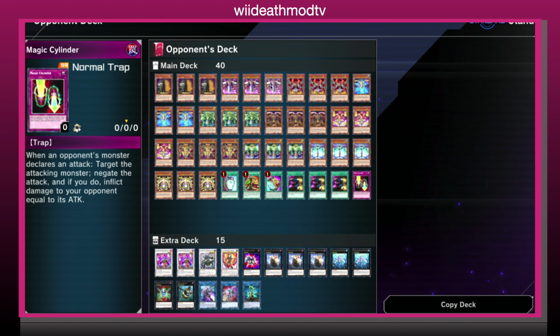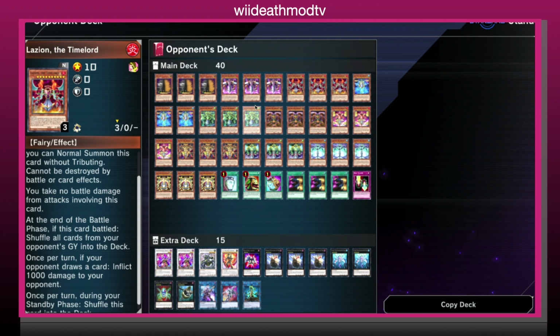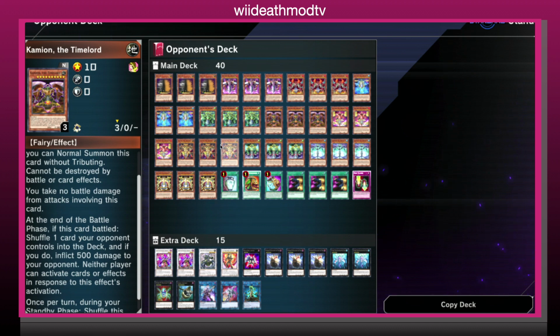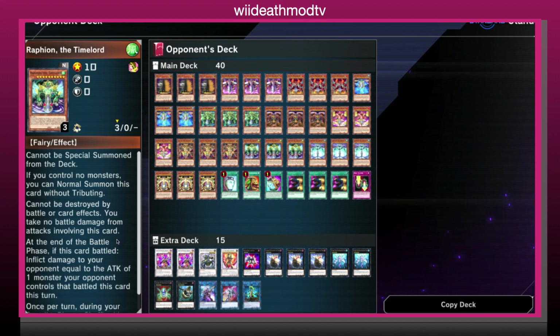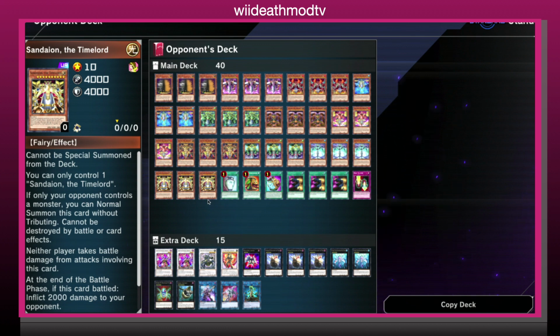And so Medion basically deals damage by returning all cards back to hand. This card deals damage every time your opponent draws a card. This one destroys all spells. This one makes your life points go back to 4,000 if you are less than 4,000. This one inflicts 500 damage to your opponent, and one card your opponent has gets shuffled back into the deck. This halves your opponent's life points. This one inflicts damage to your opponent's life points if your life points are lower than your opponent's. And this one basically inflicts damage equal to the attack of the monster your opponent controls by battle. And this one is the draw one, and this one just does damage based on 2,000 when it attacks.